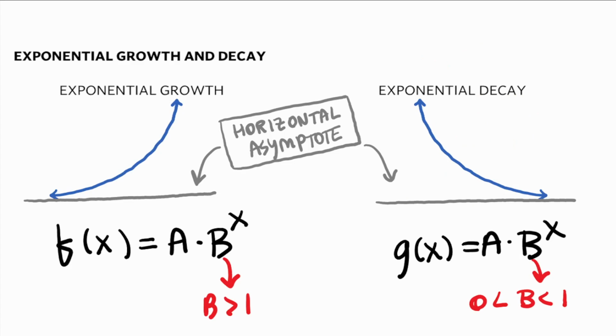So just be aware that when I'm saying that the base is greater than 1, or the base is between 0 and 1 for these growth and decay scenarios, I'm assuming a positive x in the exponent, right? If we see a negative x, then that would kind of reverse the situation.